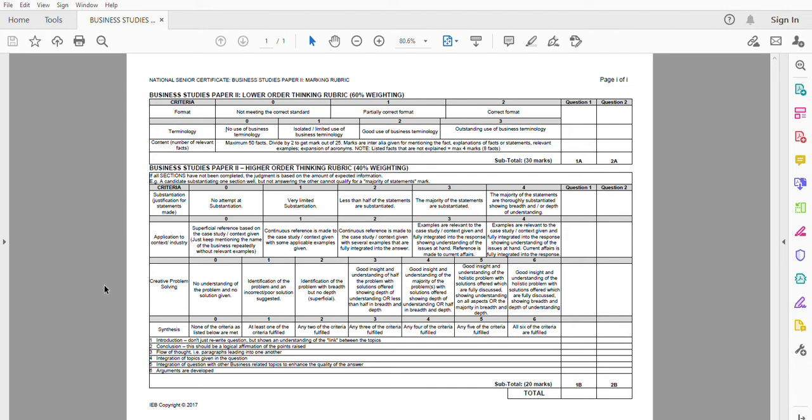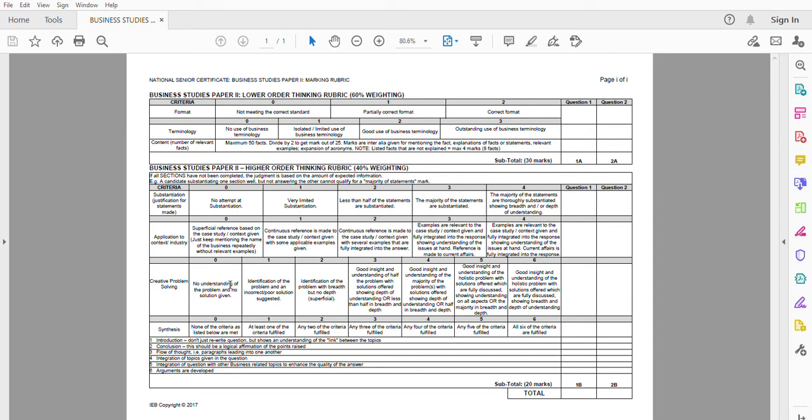Right, moving on to creative problem solving. Now remember, all of the essays that we give you or that you're going to write require you to solve some type of problem. And you're always going to be leading through to a recommendation for the client or the firm to put in hand. So that's where you're trying to get to. Now here it's all about being creative with the problem solving. So for this, make sure you're going through your notes on creative thinking in your textbook, just to help you with the process of creative thinking in order to get to a creative solution.